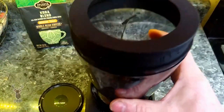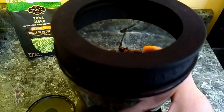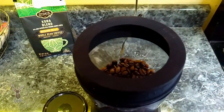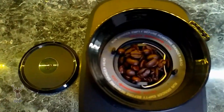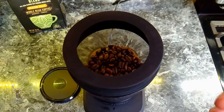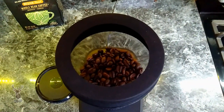But here's something, now I have it unlocked. You can actually take that off and see them sitting in there, because at the bottom of the unit, it has some little shutters. And the little shutters will allow you to take a full bin off and actually dump the beans back into the container or the bag or whatever. I have a bag. These came out of that bag right there. No plug intended. But, yeah, you can pull this off. You may have to then dump the ones that are in the grinder back in the bag separately. But the grinder is not real heavy. So that's a nice little feature. I don't know that all of them have that. Some, I'm told, if you take the bin off, they just fall straight through because there's nothing to stop it. It's just a cup with a hole in the bottom with little bayonets or whatever to lock the bin on.